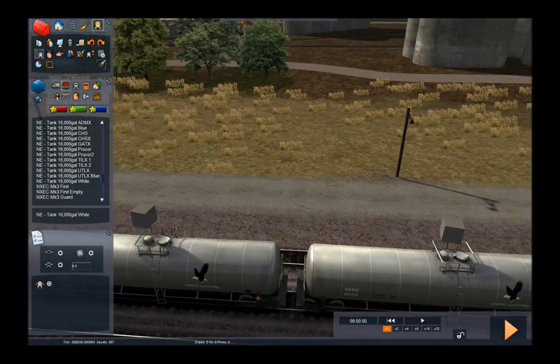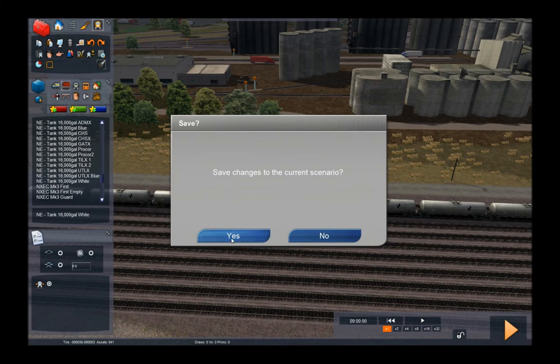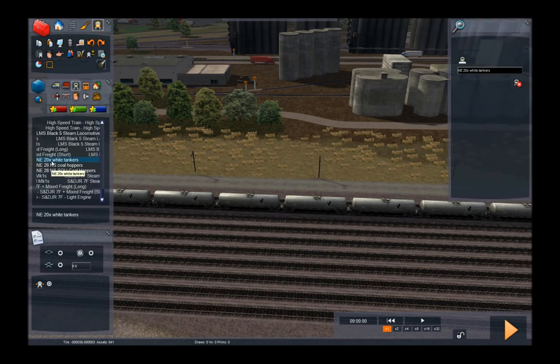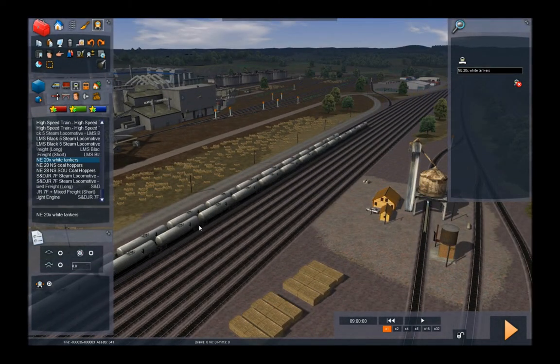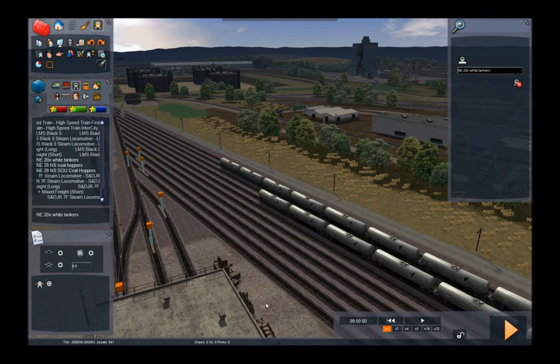Now at times this consist option can be a little flighty, so at this point we want to save. I had to click the screen to get rid of the cubes. Now I can save. And down here in the browser we have the consist button. As you can see, there's already a bunch of consists in there, but I named that one so we could find it, NE 20 white tankers. And now we have the 20 tankers again, and we can place them on the tracks. And that's how you make and use a consist.